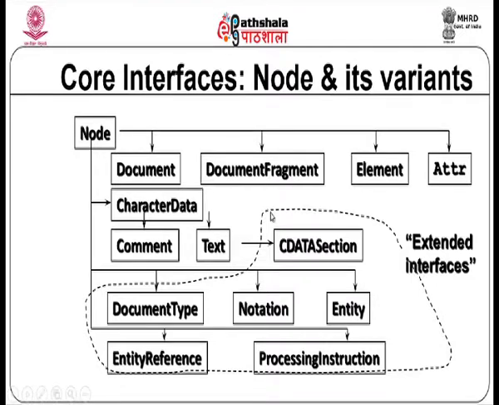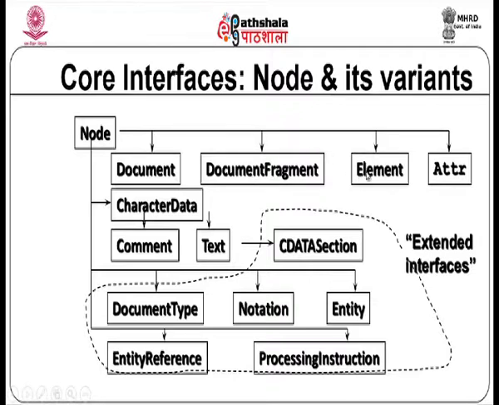Here we can see there are 12 kinds of nodes, and these are the interfaces that have their own method declarations, and whenever we try to access, update, or manipulate any XML document, we define the methods. So, there are different kinds of nodes, like the document node. This is the first node which we need.